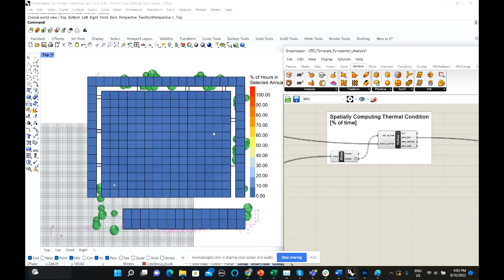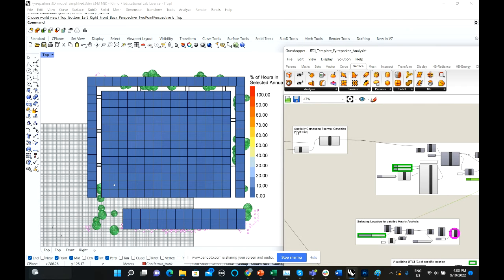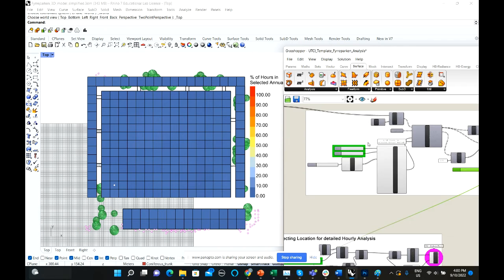And you see, well, this is Denmark. You see that there's not a lot of time where people on your site will feel hot. Okay? But because it's a percentage of time, it always goes from 0 to 100. If you want to see the areas where people will probably be more exposed to the sun and to high temperatures, you can tweak this.